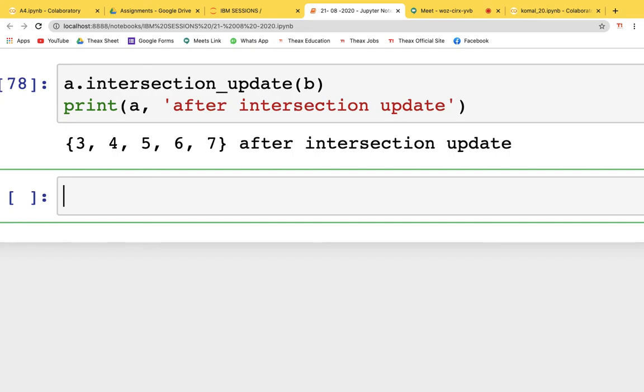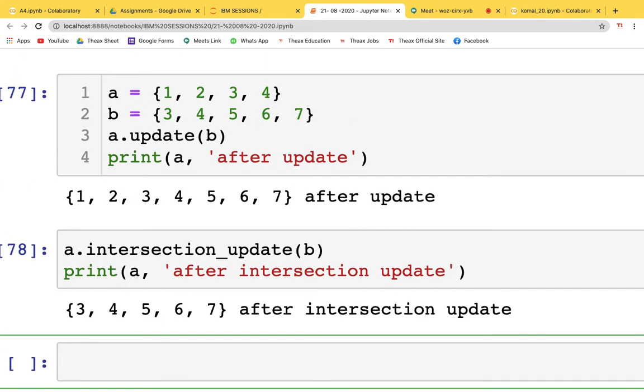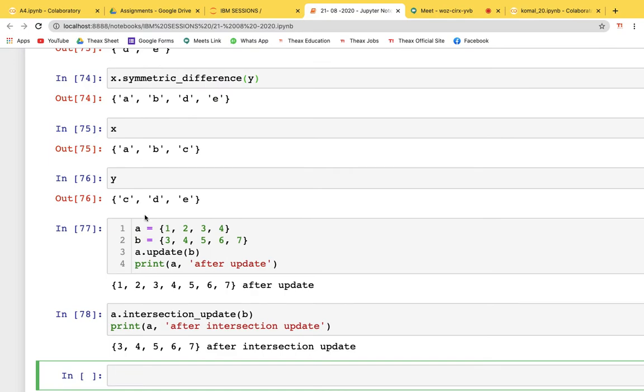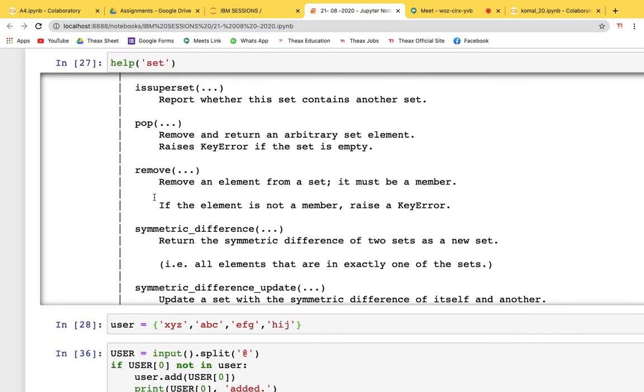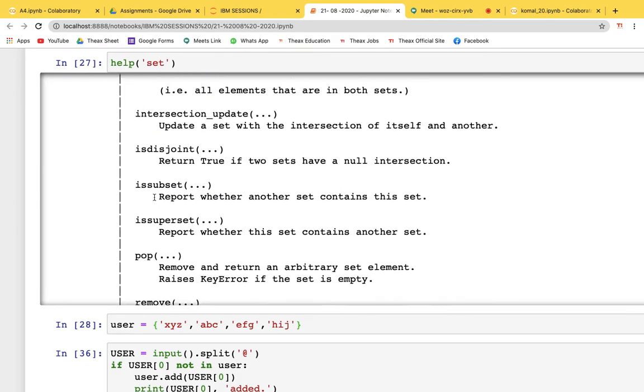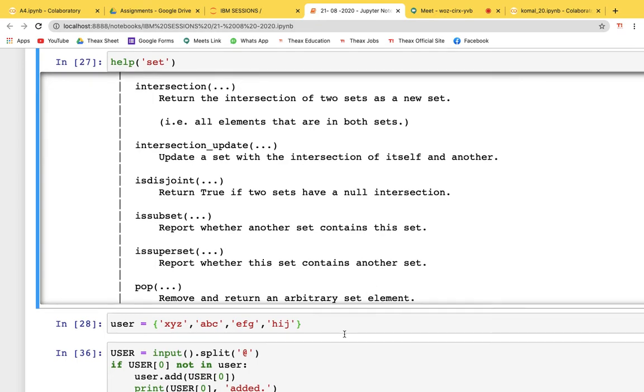So 3, 4, 5, 6, 7, right? 3, 4, 5, 6, and 7 after intersection update. So what does intersection update do? See that statement above: update a set with the intersection of itself and the other, right? Similarly it is for the difference update and all.